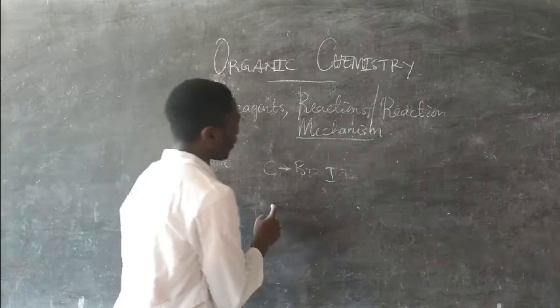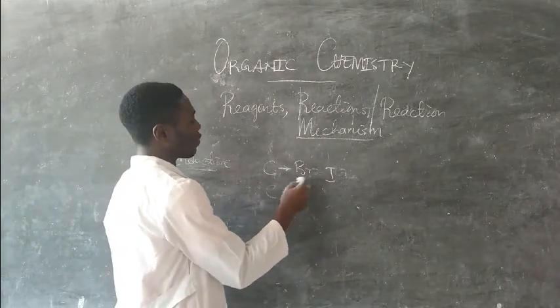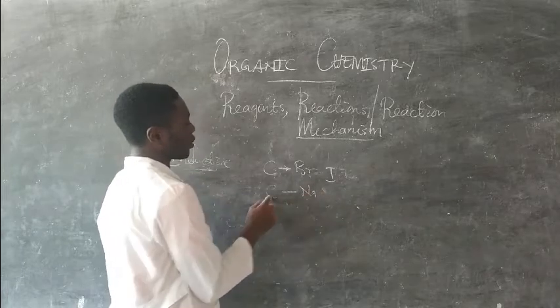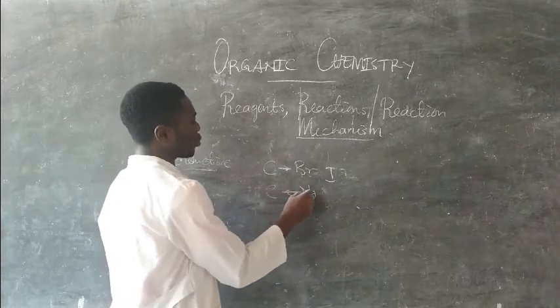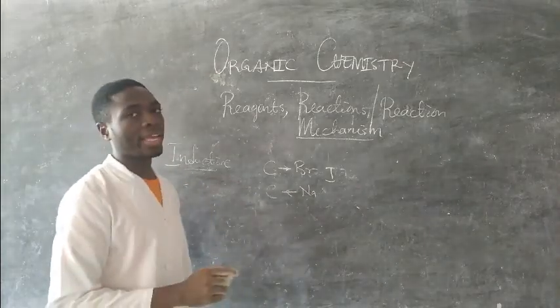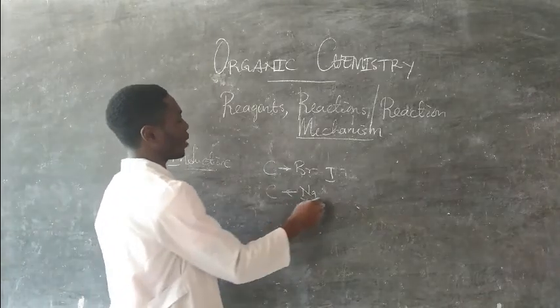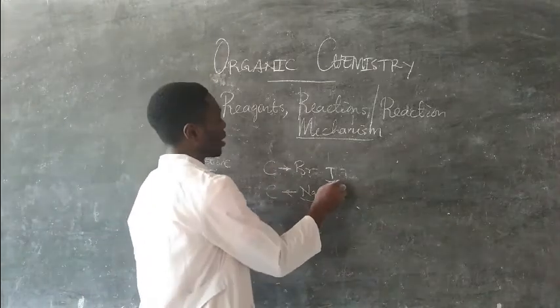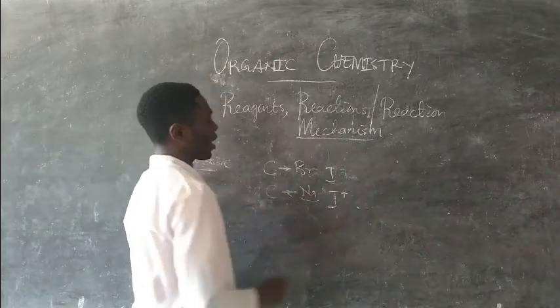And for positive I effect, if you take something like sodium attached to carbon, carbon is more electronegative than sodium, and so sodium would rather be donating electrons to the carbon atom, so we call it a plus I effect. Why? Because the group here is donating electrons, but this one is rather withdrawing the electrons away.